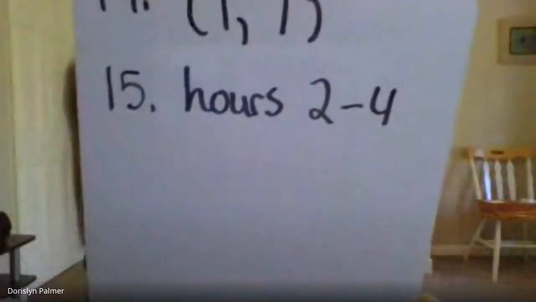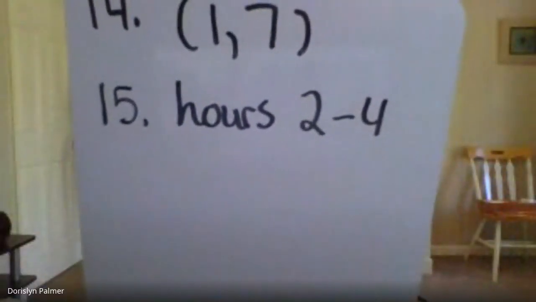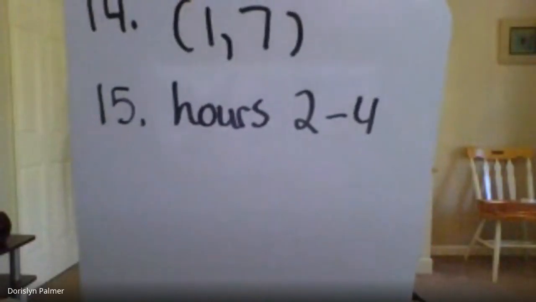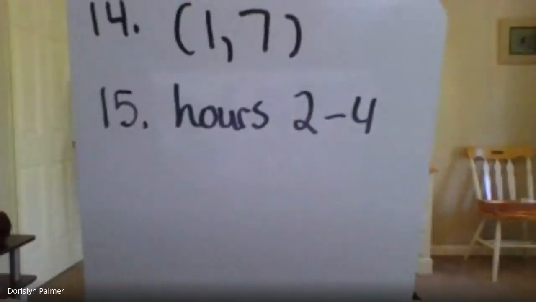Good. So between which hours? I'm going to write it like hours 2 to 4, and that will cover the ones Jack said, 2, 3, and 4. Between hours 2 to 4, only 6 inches of snow. Looks like no new snow fell during that time. Okay, so when we're looking for the least, we're looking for the flattest part.